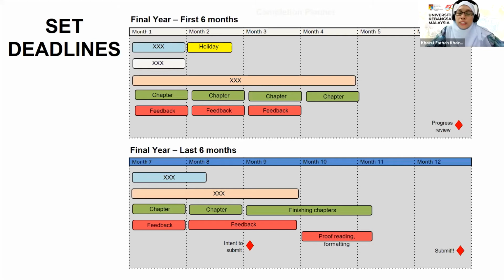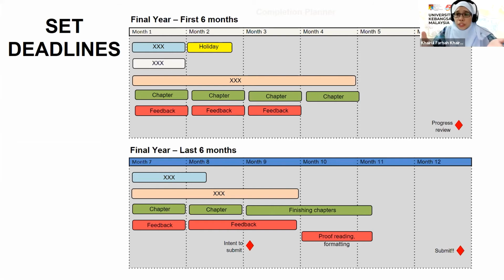So set deadlines and make sure you send your work by that time. If it's the 30th of January and you only have one paragraph, send that one paragraph. Then ask for feedback: is this going in the right direction? If it is, it's good.